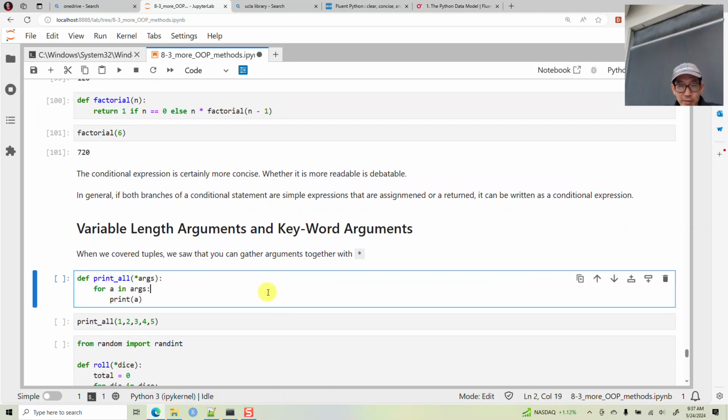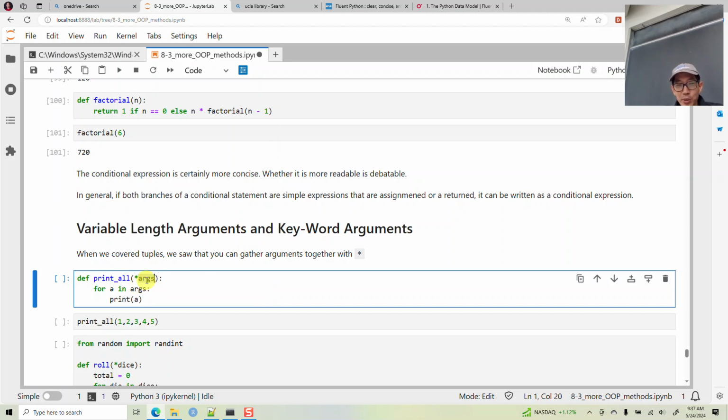Okay. Variable length arguments and keyword arguments. We've already talked about this, but you have star args and star kwargs, which will either gather or scatter arguments. So here I'm going to define print_all with star args.